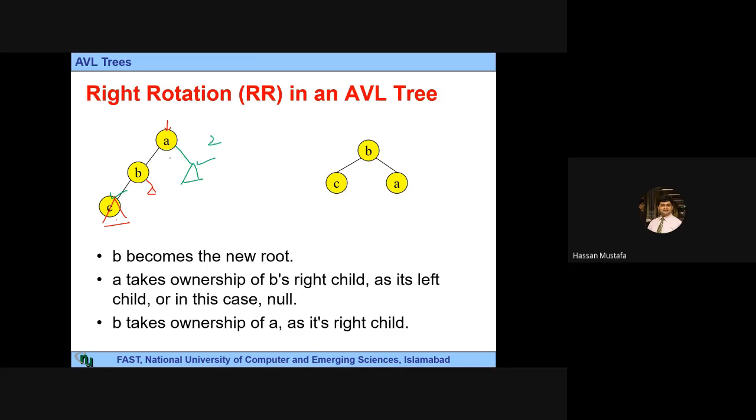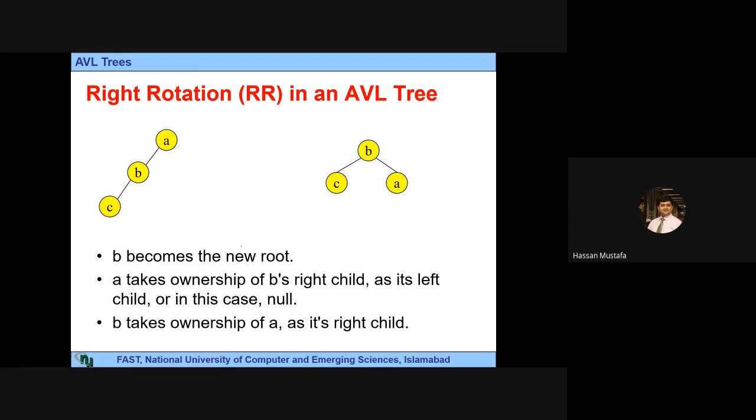It means the difference between the height of B and the height of whatever node X is here is 2. A is imbalanced, but the heavy side is towards left and further left of its child. So that's the case when we would have to perform a single right rotation.